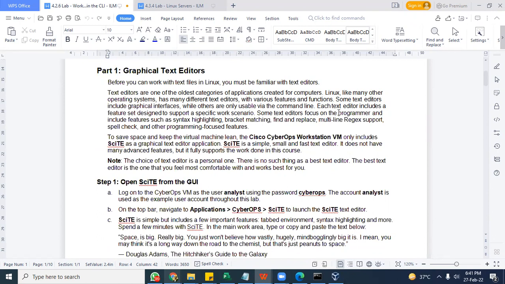Some text editors focus on the programmer and include features such as syntax highlighting, bracket matching, find and replace, multi-line regex support, spell check.